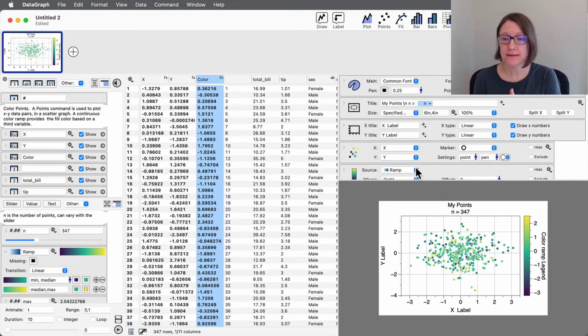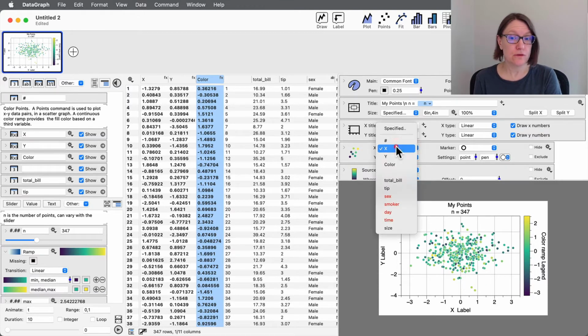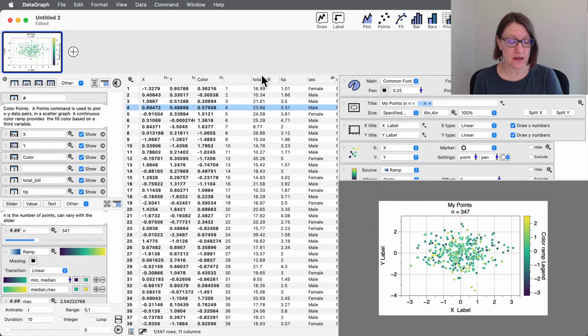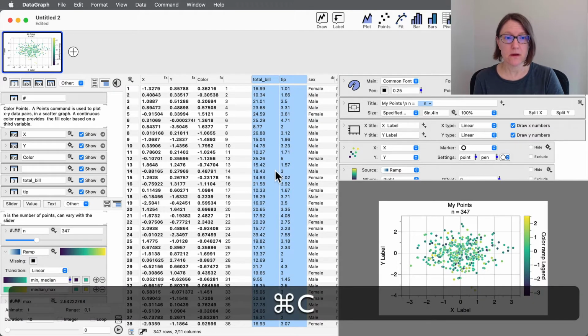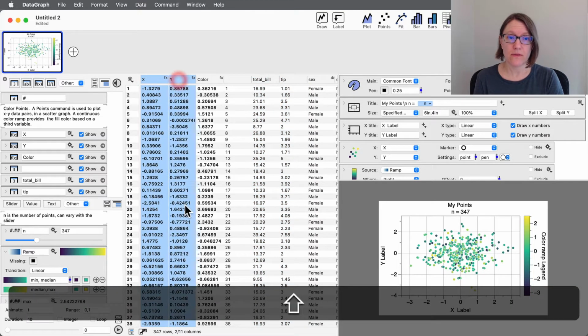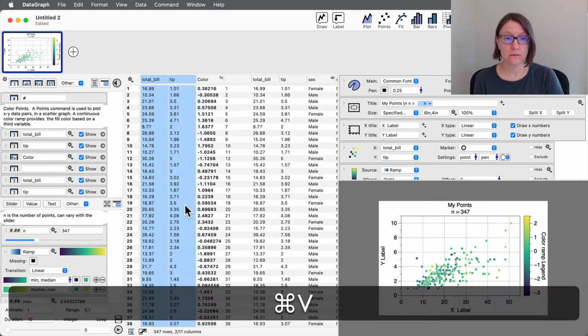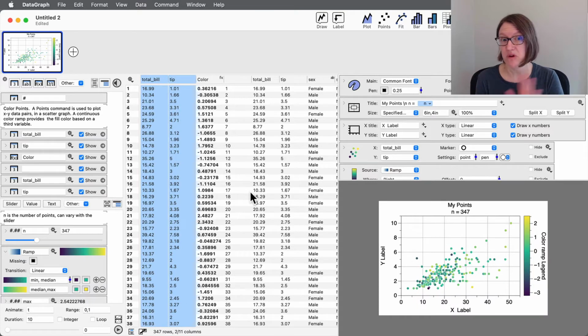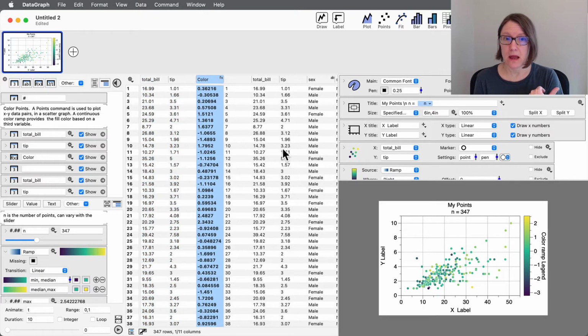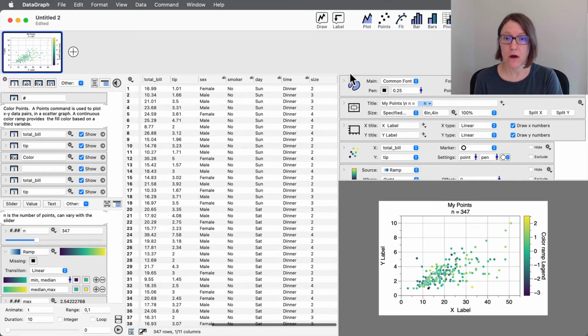So how do I replace the data that's in this figure if I want to start with that? Well, I could use the menus here to select, but actually it's pretty easy to just copy the columns that I want to use for X and Y. So again, select these columns, click copy, highlight where I want them to go, and now paste. It just converts it to a number column and pastes the data in there. I can do the same thing for my column that is used for the color.